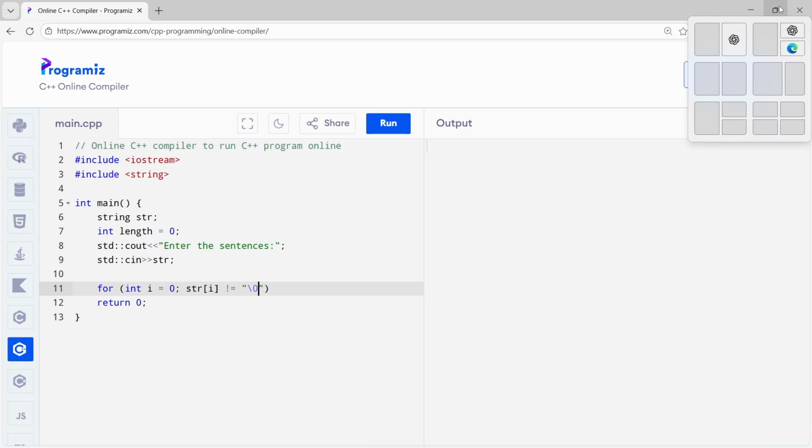No, 0. Okay, yeah, something like that. Then the next condition is i plus plus. Yeah, no, i plus plus.